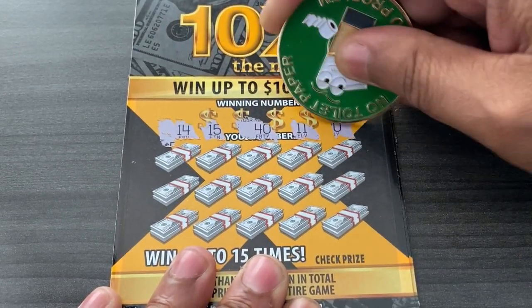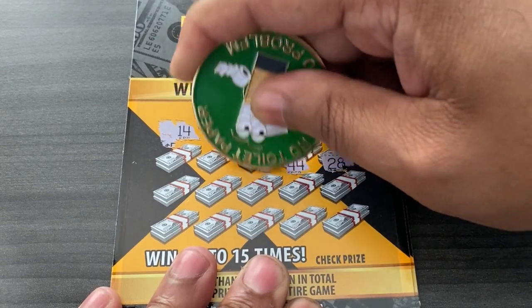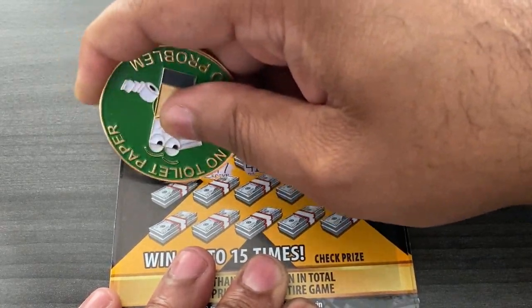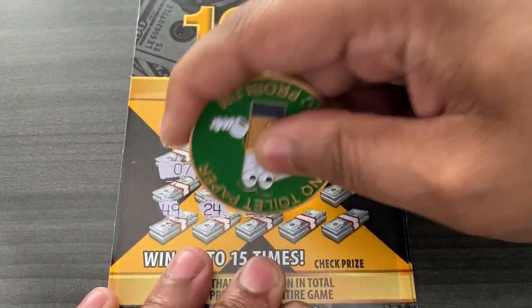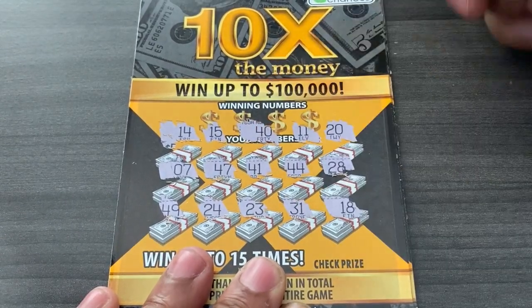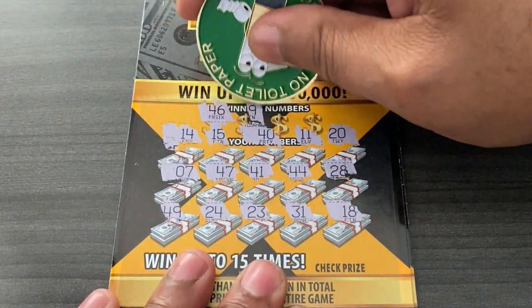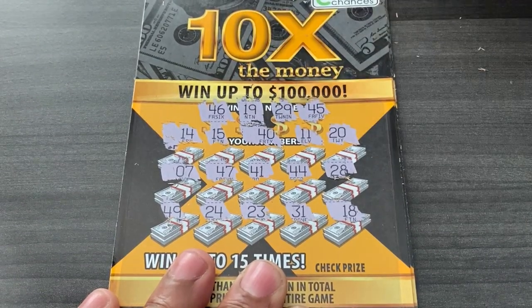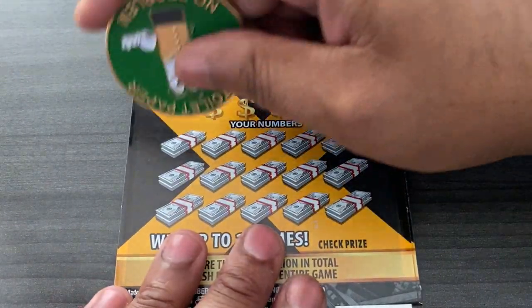These tickets where the numbers don't correspond to kind of where you think they would be. Pretty tough. The worst one is that silver Christmas ticket that's still in play. I think that's a $10 holiday ticket. All right, let's see. First number up, 46. All right, one off, we got 47. 19. Same thing with 20. 29. And 45. All one off, so on that ticket, three to go. Let's go. First hit, still looking.